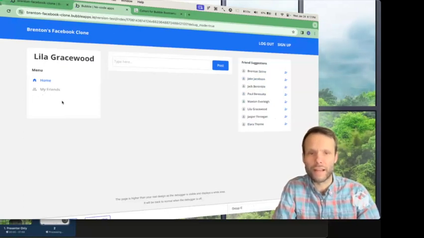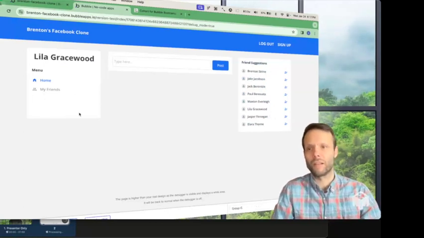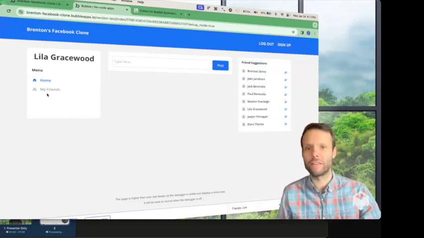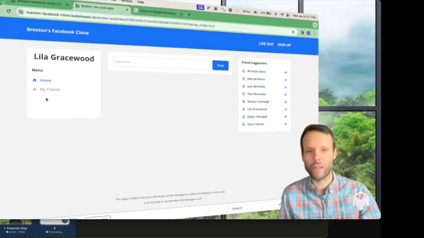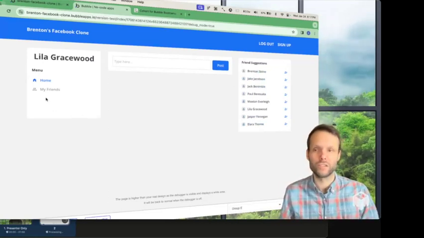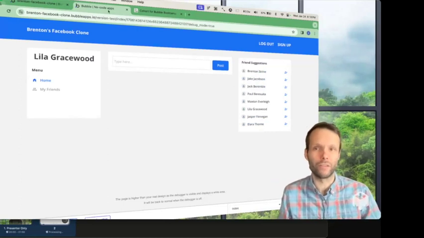It won't be the exact same list as the friend suggestions. It'll look different, but I want to start with as complete as possible of a list of friends because I'm thinking the list of friends here will have a lot of the same functionality. For example, if I click on the person's name, I want to go to their profile, both here and here. So if I build this out until it's done or as done as I can make it, and then copy it over, then I'll get to just copy a lot of that work over without having to do it twice.